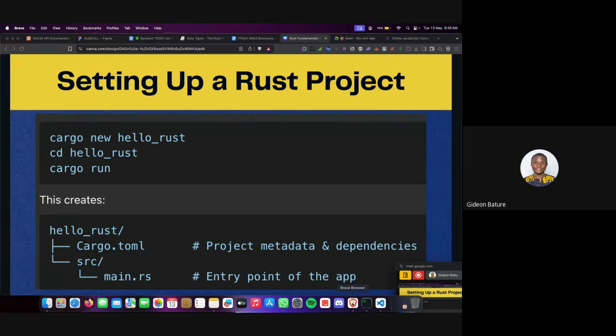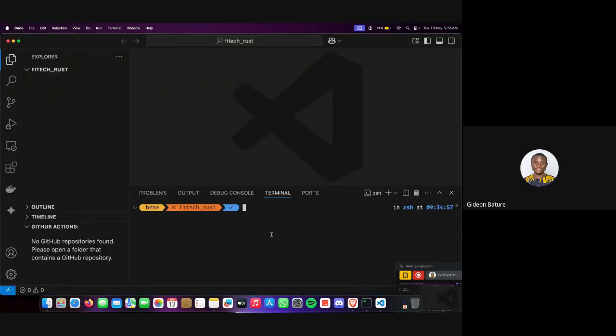So I'll run cargo new hello_rust. Whether you use underscore or dash is still okay, it does not really matter.